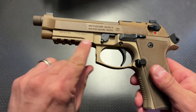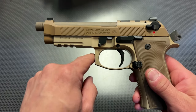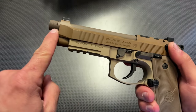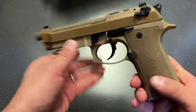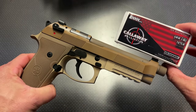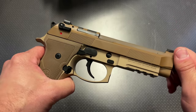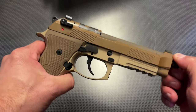Moving to the front of the pistol, you have that Picatinny rail on the front, which I really like about this version of the handgun, and a flat shelf up here. A lot of guys will wrap their fingers around the front — I personally don't do that, but that is an option. This one also features a half by 28 thread pitch on the barrel for quiet devices, as you've seen in the intro, and it was 100% functional with that quiet device and the Callaway Ballistics subsonic ammo. It works great, and it's probably a very top-tier host for a quiet device because of how quiet this was.